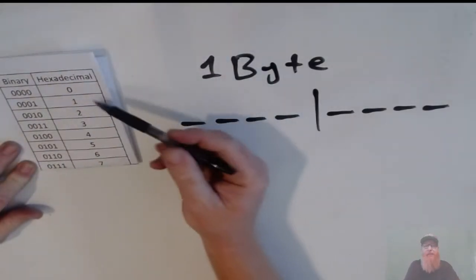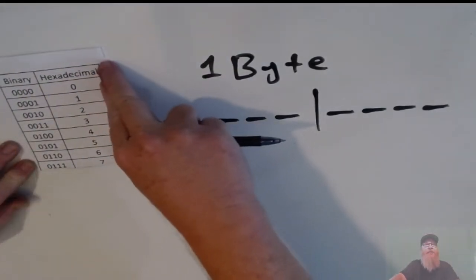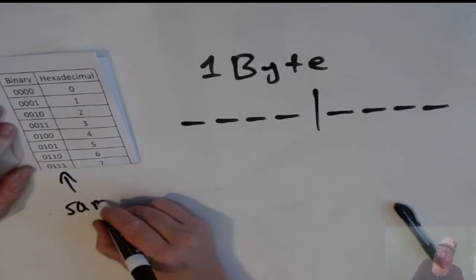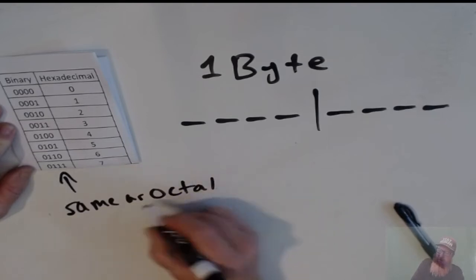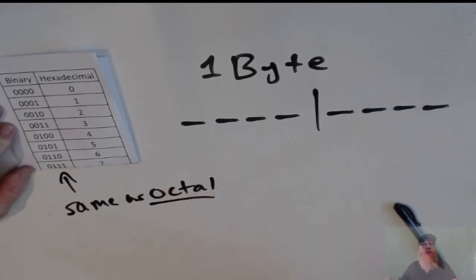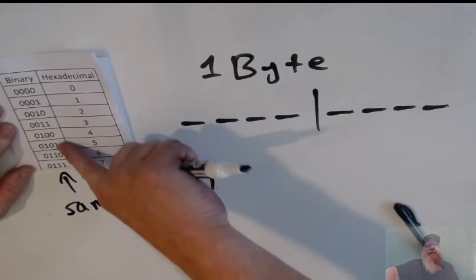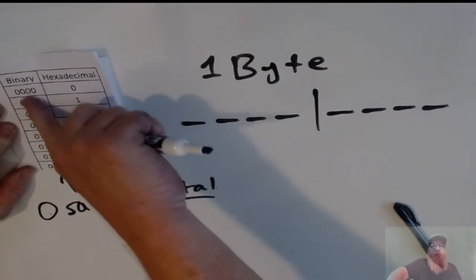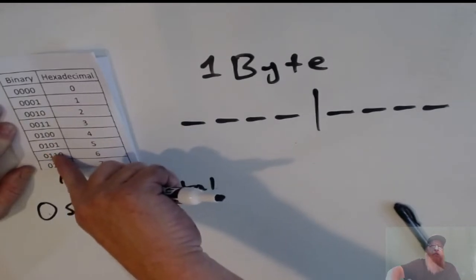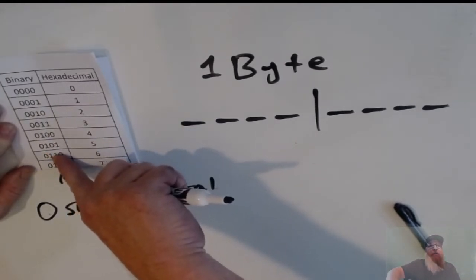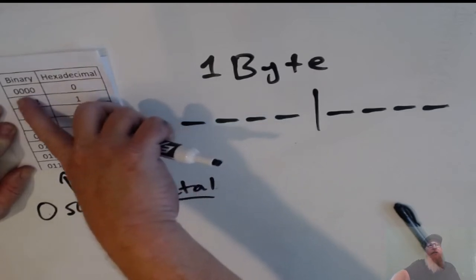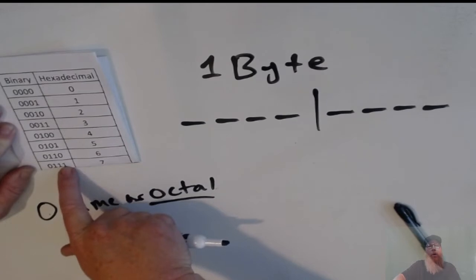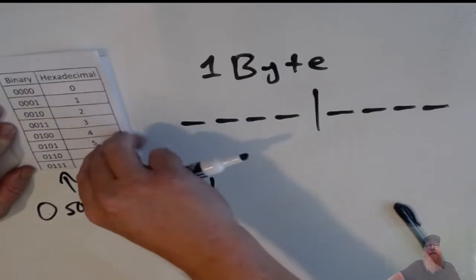I just memorized 0 through 7, which is exactly the same as the octal. So that's why it's good to do the octal exercises first. You'll notice that the last 3 digits are exactly the same as the octal. All you do is add the first digit, which is 0. So if you've memorized the octal, you've got 0, 0, 0. It just counts from 0, 0, 0 all the way to 1, 1, 1. And then I'm purposely hiding the other 8.